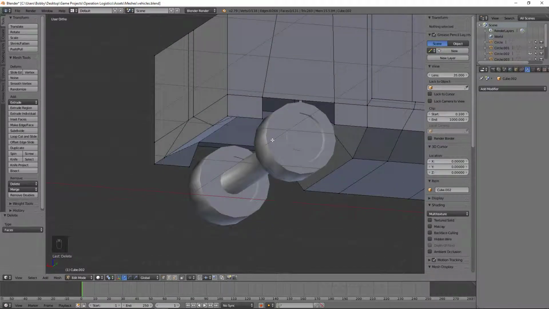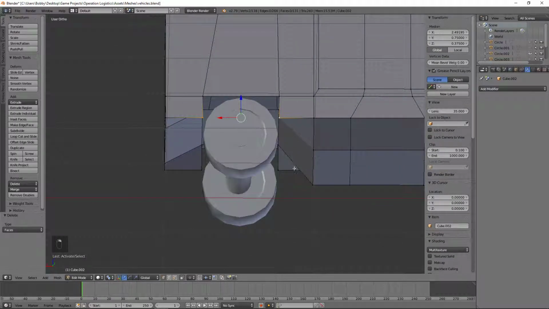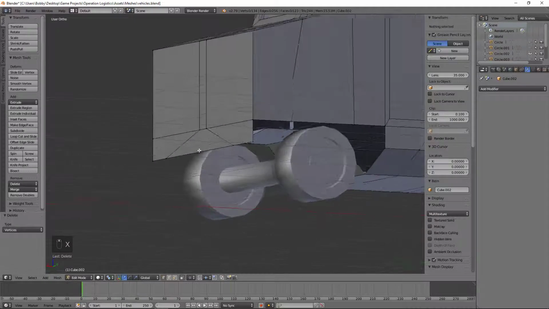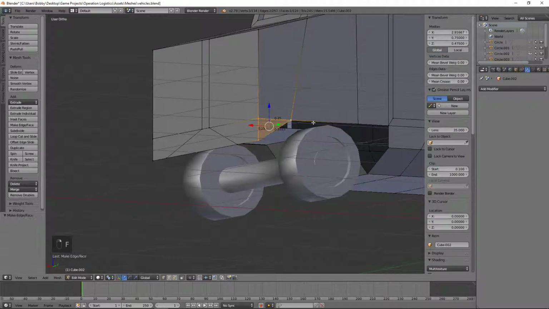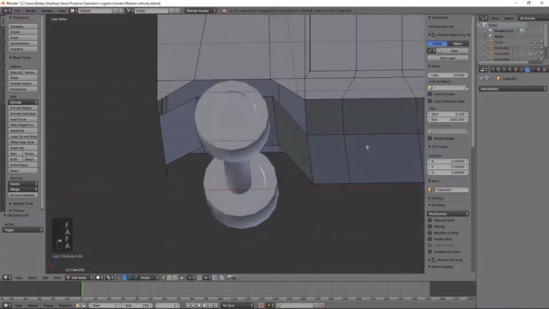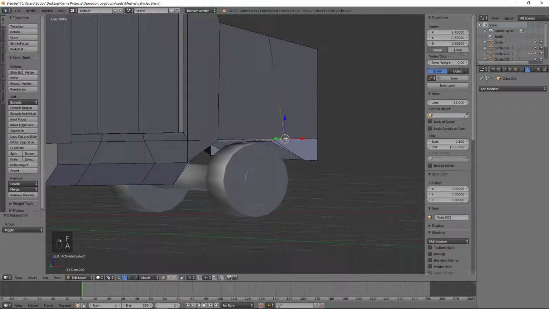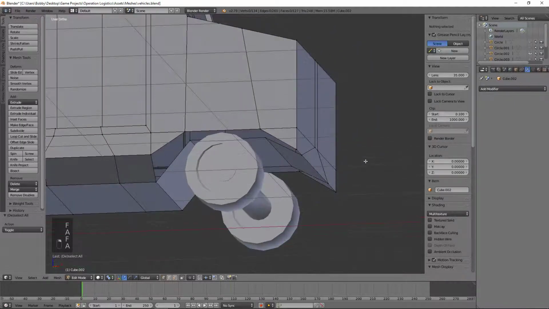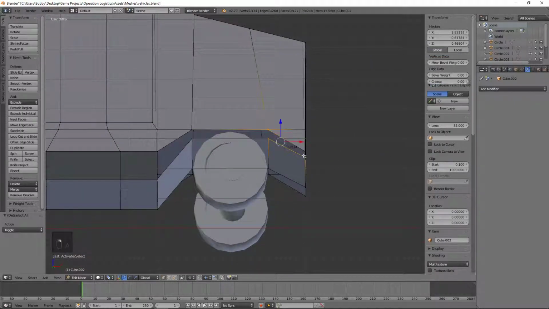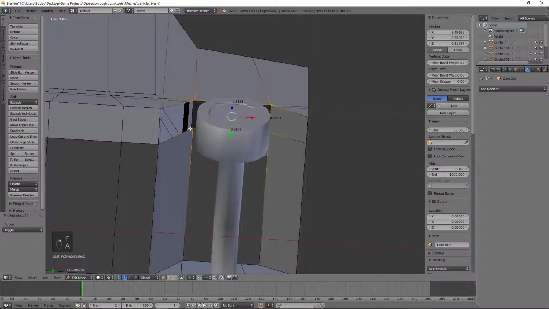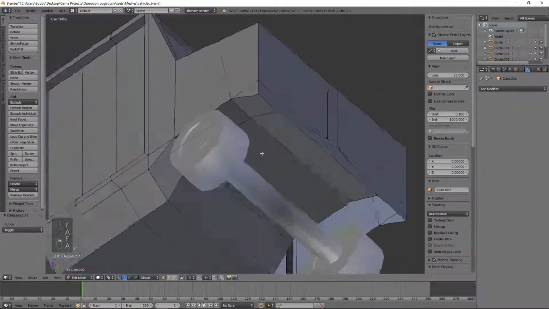How do I want to do this? I kind of do want to get rid of these vertices. I feel like they're not helping. And then we can do something like this to fill it in. Kind of like that. And then we can just connect up in here at like a one-to-one sort of thing. Yeah, that's better.